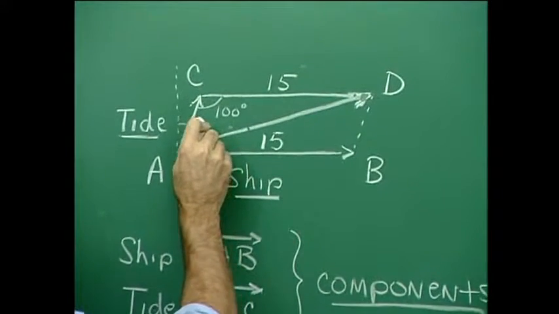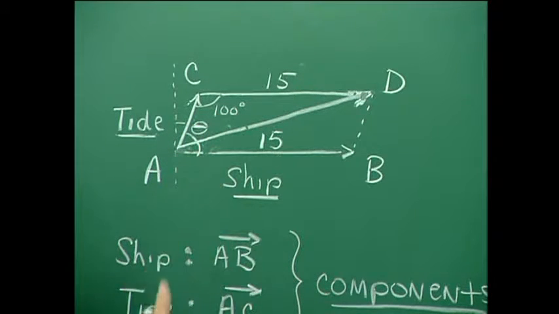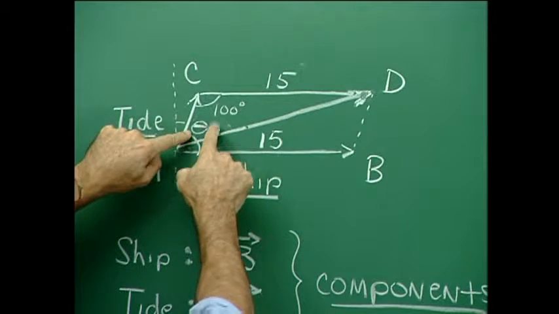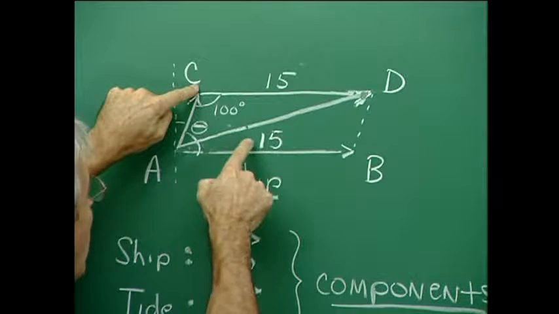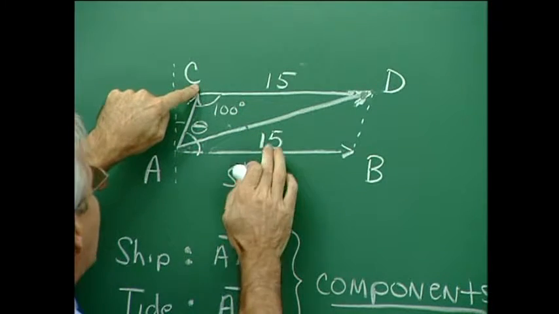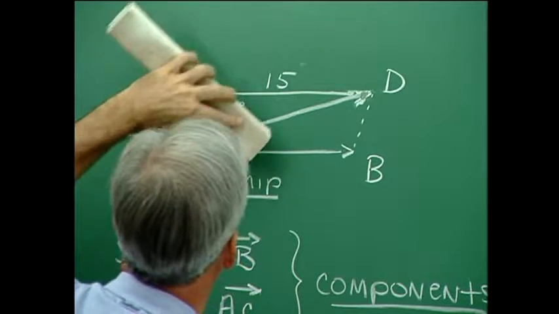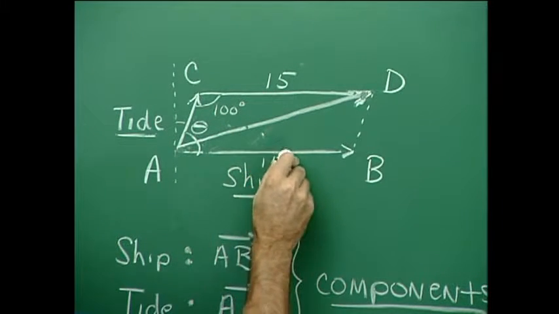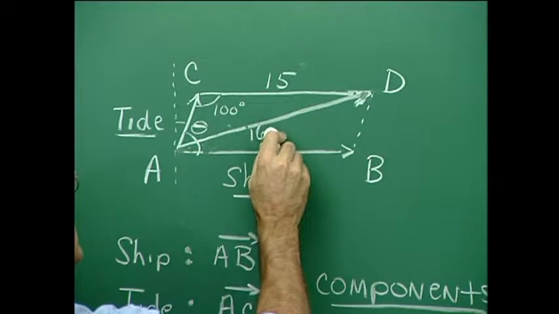The angle theta that I'm talking about is this angle theta. Now we have 100 degrees up here. So it's going to be the sine of theta over 15 is equal to the sine of 100 over this. This is a little bit confusing. Let me take this off. This 15 is down here at the bottom. Now this side we just found to be approximately 16.6.